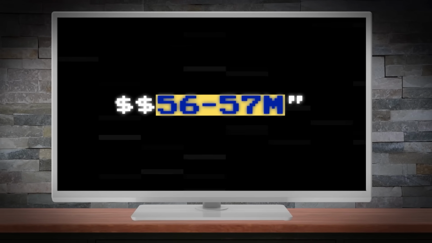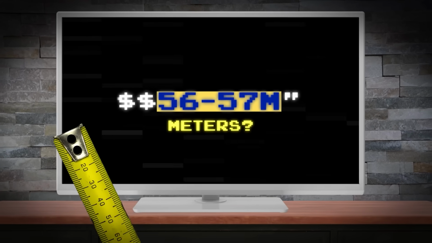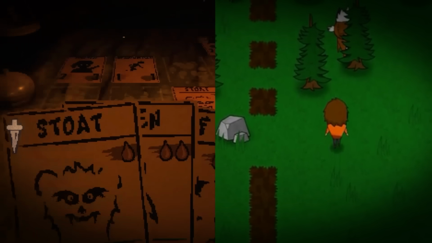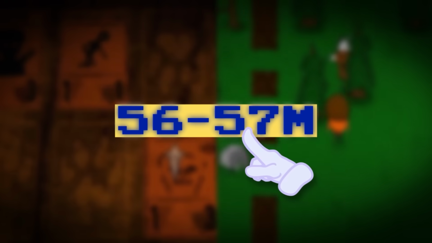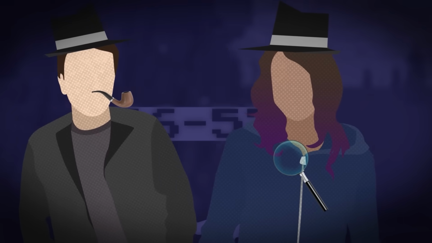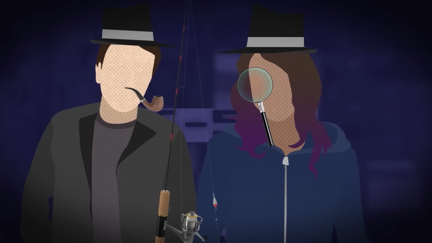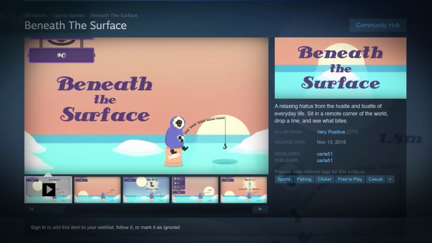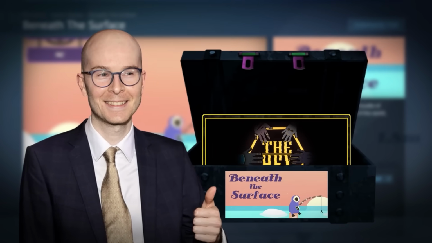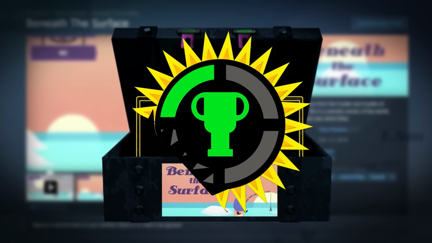56 to 57 m. Like meters? Like, is that an estimate of distance? Well, since the last two clue solves required us to go back to Daniel Mullins' previous games, maybe this one requires us to do it too? It does. Kinda. A bunch of Daniel Mullins' fans noticed that measuring distance was a feature in a 2018 game called Beneath the Surface, a game that Mullins had used in the past to create the secret ending of his other game, The Hex. But that's honestly a theory for another day.